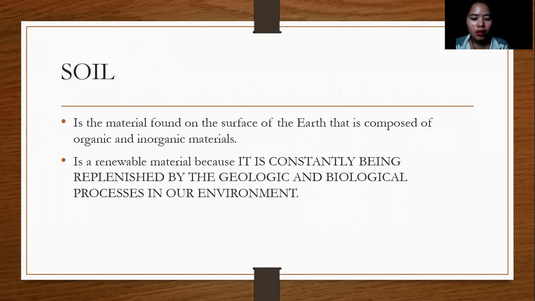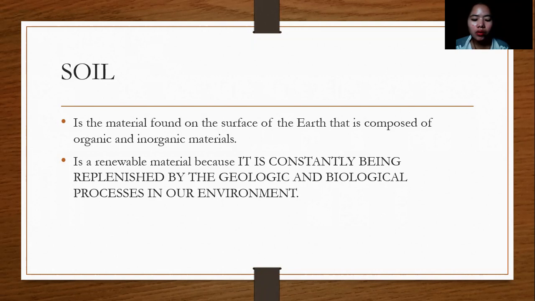Volume of the soil. So as you can see, we only have 5% of the organic material. So what is the organic material pala or inorganic material? So when we say organic material, it is also called humus, made of microorganisms which are dead or alive. As you all know, humus improves the soil structure and makes the plant healthy. While inorganic is composed of rock slowly broken into smaller pieces. So this inorganic is parang the product or the result of weathering.